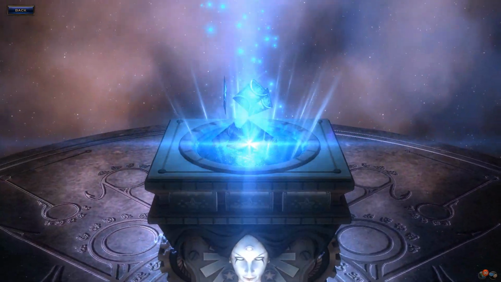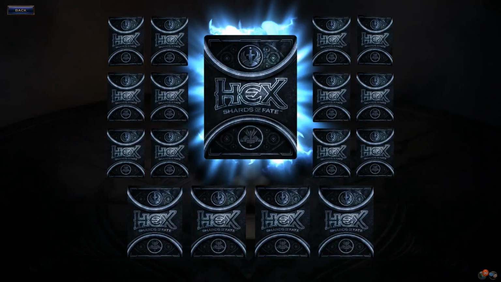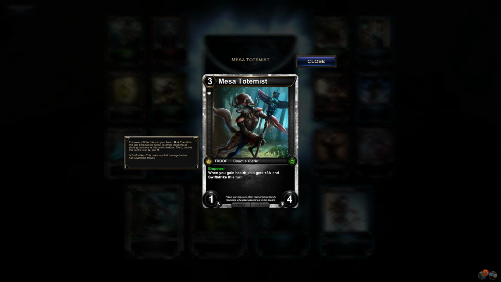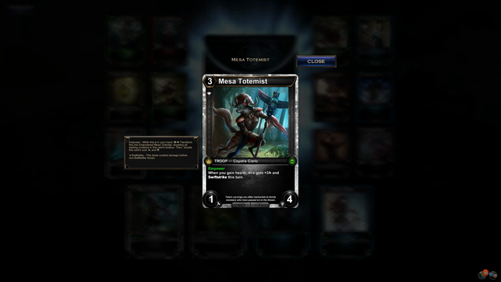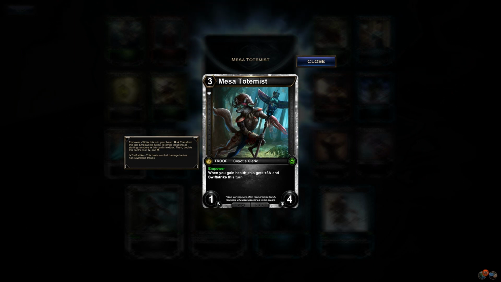Okay, here we go. Come on. Let's go legendary. Are we going to get any of them this time? I don't know. Mesa Totemist. Okay, this card is amazing. And this card is absolutely going into my Mono Diamond Cleric deck. Empower it. You can. Or when you gain health, this gets +3 attack and Swift Strike this turn. And the equipment is whenever you gain health, other clerics gain attack. So that's insane. That is insane for that Mono Diamond Cleric deck.